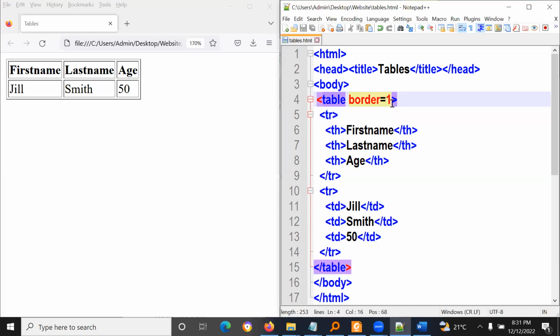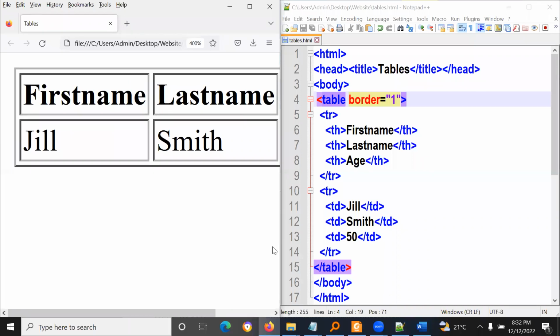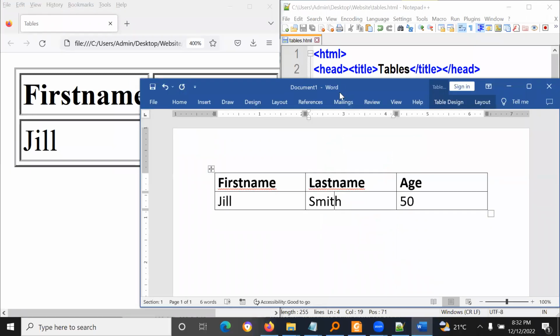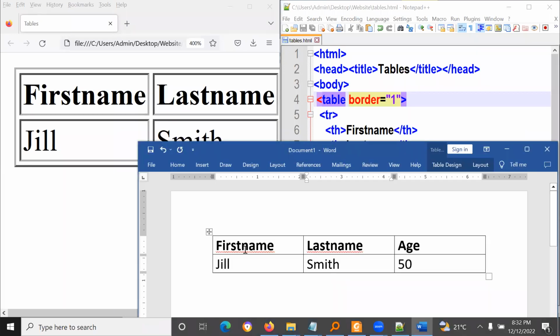This being a number, even if I don't put quotes it works, but it's better to put quotes, because that's what works for all other elements. So I put a border, but it is putting two lines. Yet I wanted my table to be a clean one, like this one here. So how can you help me?